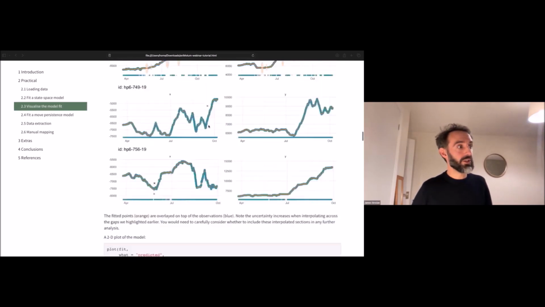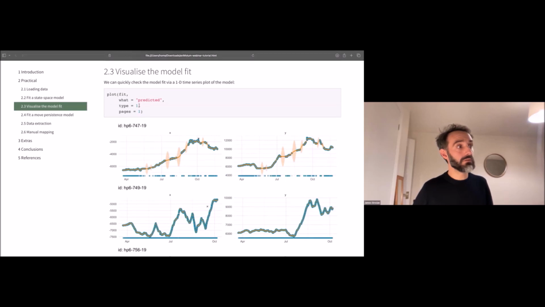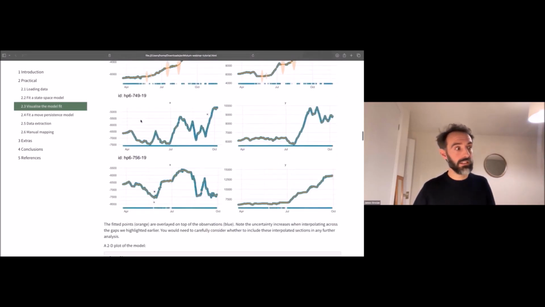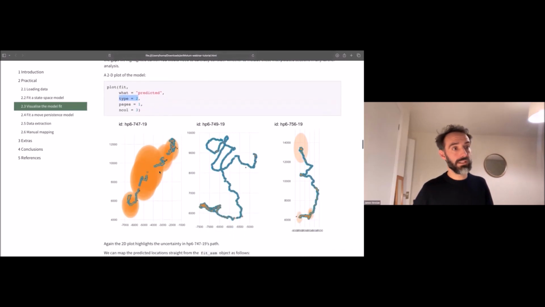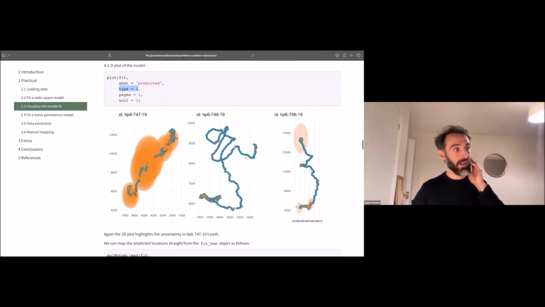We can then plot, changing type 1, which is the X and Y plot separately, to type 2, which is the X and Y plots essentially as a map. And what you're seeing here is those errors in 2D space rather than in 1D space. For this first animal, the model is really doing a good job of showing us how much uncertainty there is in trying to linearly interpolate across these gaps, which is why, when it came to the paper, I dropped a lot of the data from this animal. But we seem to have a much better fit where we've got more regular locations, and you can see the regular 24-hour orange dots on this middle plot.